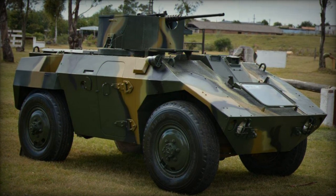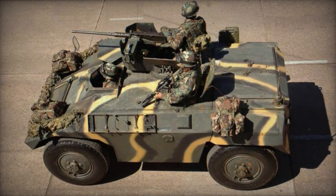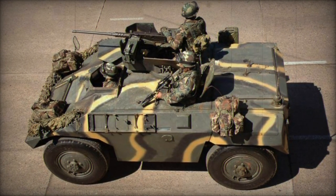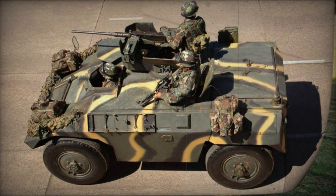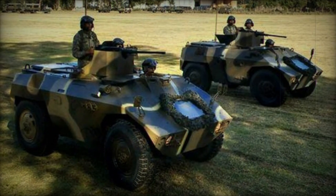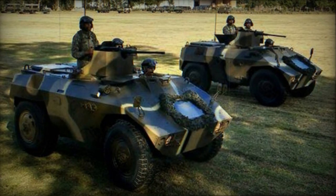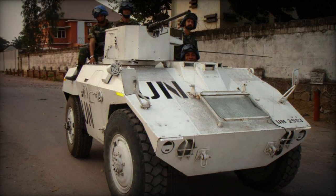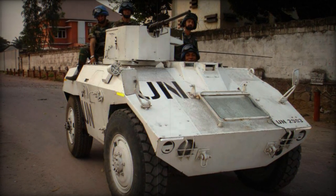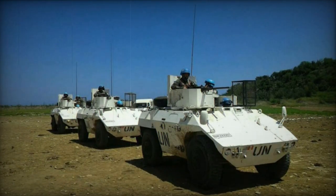for easier entry/exit. The engine, a Mercedes-Benz OM314, a diesel-fueled system of 120 horsepower output, was fitted to a rear compartment and assisted in providing the vehicle with a maximum road speed of 100 km/h and an operational range out to 700 km. The EE-3 was given several useful inherent qualities, including large road wheels, a high ground clearance, and sloped armored surfaces for basic ballistics protection against small arms and shell splinters.